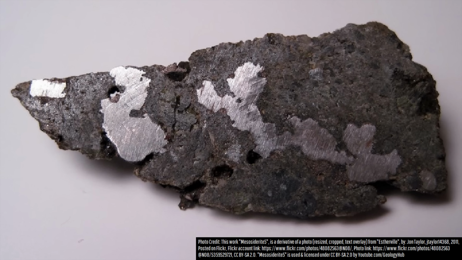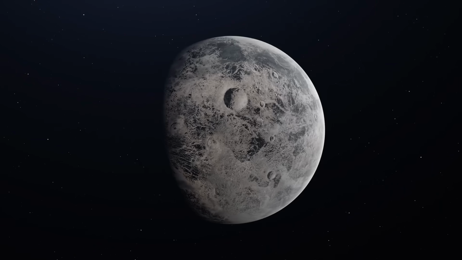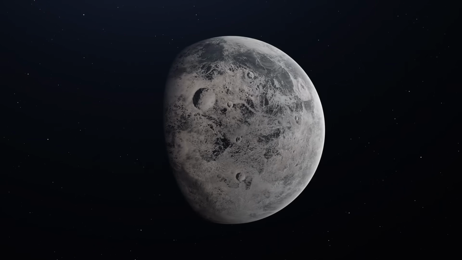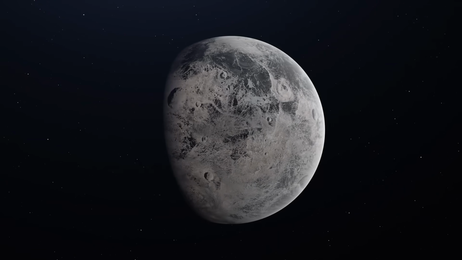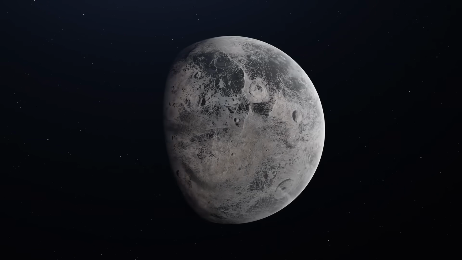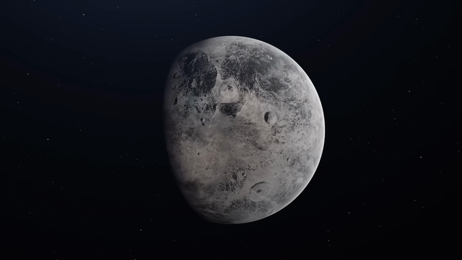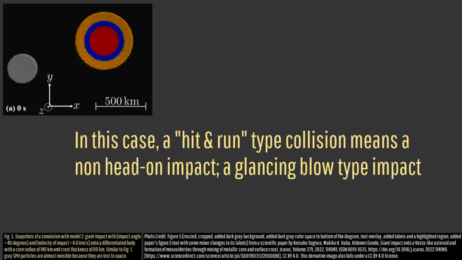Instead, Mesosiderites have a different origin that involves a process far more violent and energetic than a simple volcanic eruption. Specifically through the impact of another large differentiated asteroid on a minor planet that is both unusually large and has a comparably thin mantle. This was modeled to be most likely in a so-called hit-and-run type collision as simulated in this diagram where a hypothetical 306 km wide circular asteroid impacts a 583 km wide asteroid.